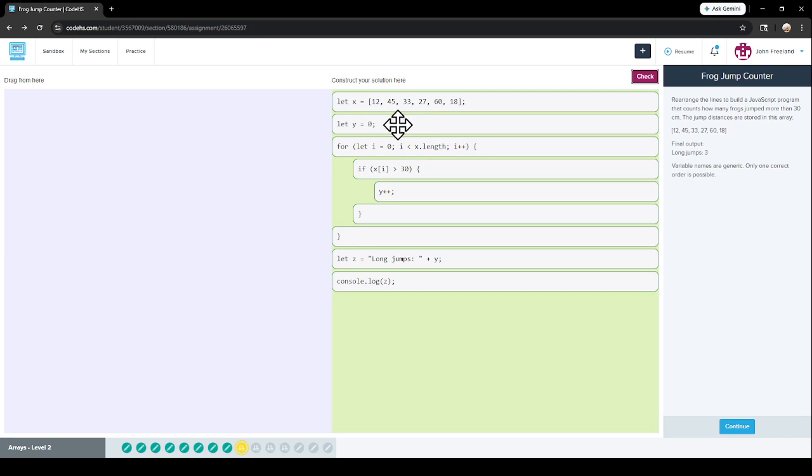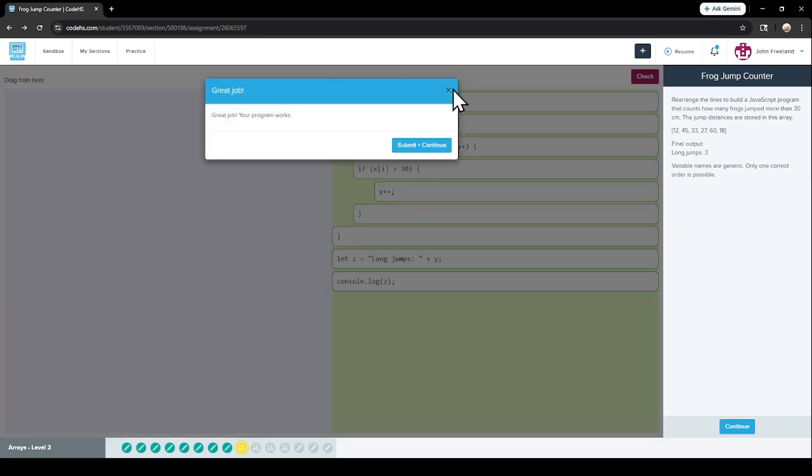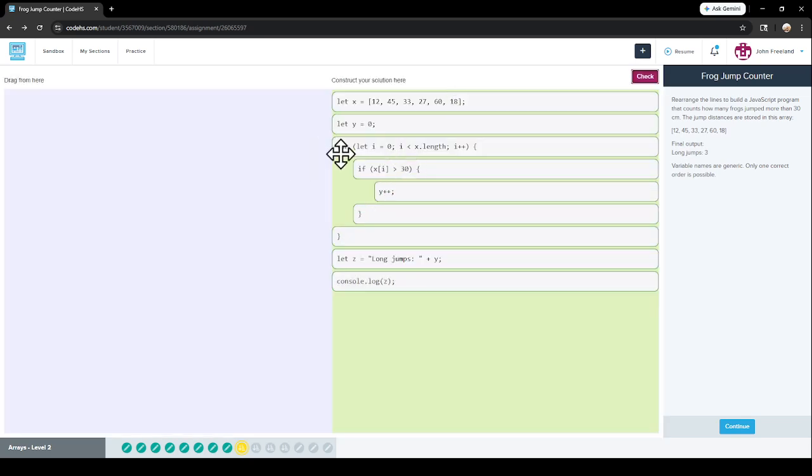It's x, you set y as 0, and then for the length of i being less than yada yada, is less than 30, because it's 30 centimeters. You add 1 to y for the length of the loop. I just messed something up. For the length of the loop, and then after the for loop is completed, it says let z equals long jumps plus the number that y is set equal to after all of the additions, and then it just logs z at the end.